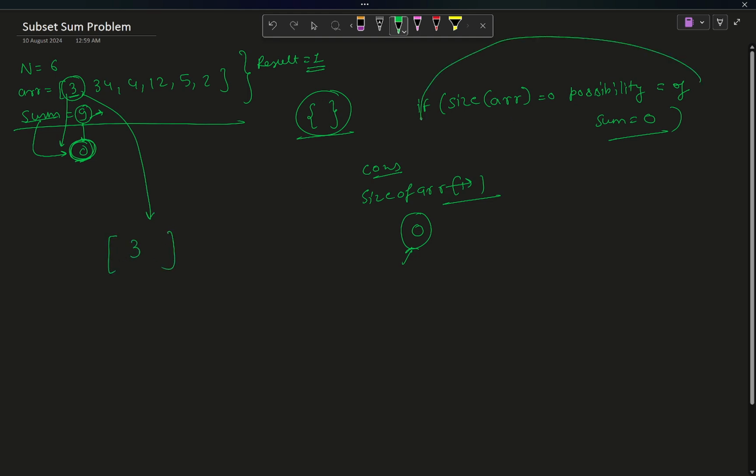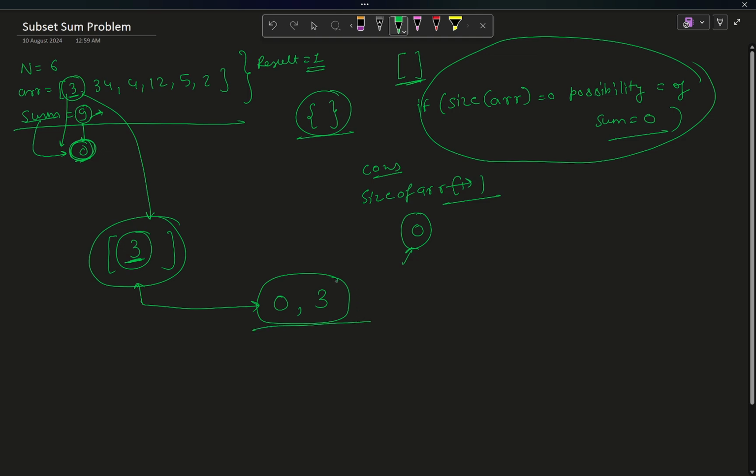In the first case the array contained 0 elements; now the array is containing one element. So the value of sum might be 0 or might be 3. Other than these two, there will not be any case. Understood or not? Fine.